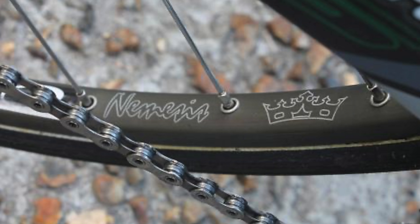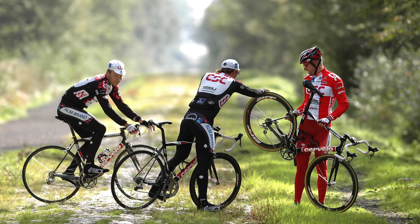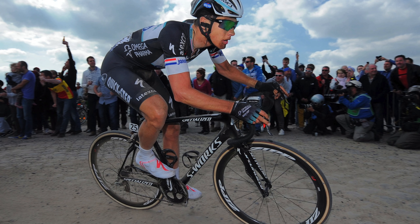Going back 15 years, while carbon wheels were becoming prevalent in the pro peloton and Tour de France and other road races, Paris-Roubaix was the one race where riders would switch back to aluminium box section rims, often Ambrosio being the most popular choice. That's because the carbon wheels of the time just weren't strong enough to survive the punishing cobbles. Zipp in particular was one manufacturer keen to crack the nut, and crack it they finally did — testing with riders like Fabian Cancellara, they finally developed a carbon wheel strong enough to survive the cobbles of this race in Northern France.